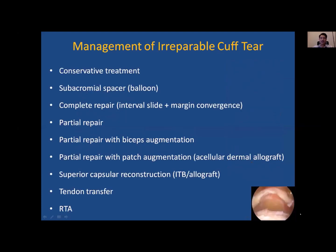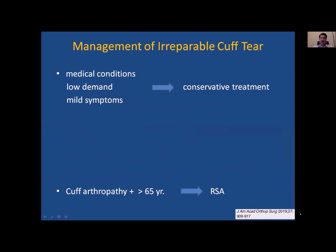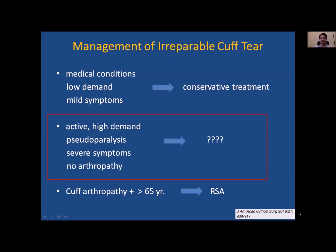As you can see, there are many surgical options for a patient who has irreparable cuff tear. We have biceps augmentation, SCR, tendon transfer, and we also have the reverse. Regarding management of the irreparable cuff tear, if the patient has severe medical conditions, low demand, or mild symptoms, we can choose conservative treatment. However, patients who already have arthritis or cuff arthropathy, Hamada grade 3 or 4, and are over 65 years old, reverse shoulder replacement may be a better option.